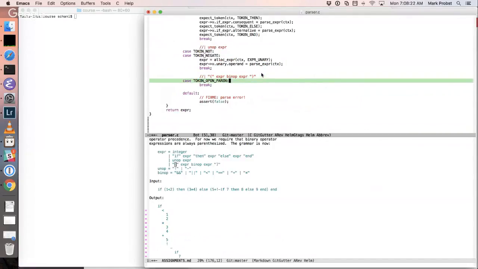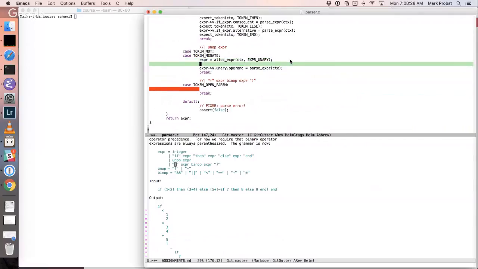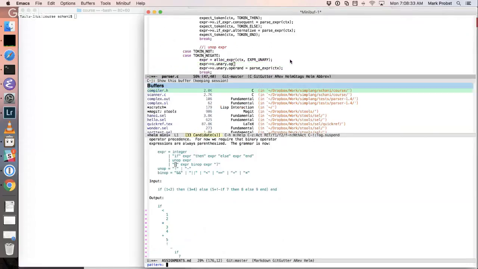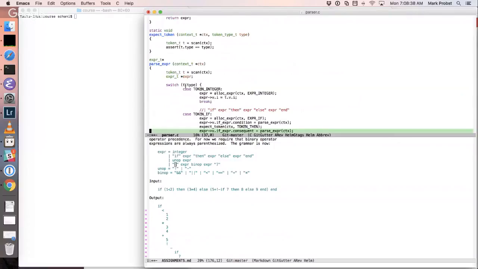And now for the binary one, well, no, I'm not done because I haven't put the token in. Binary, put it off. Yes, the operator is this token t.type.